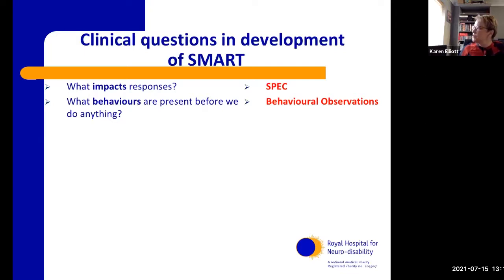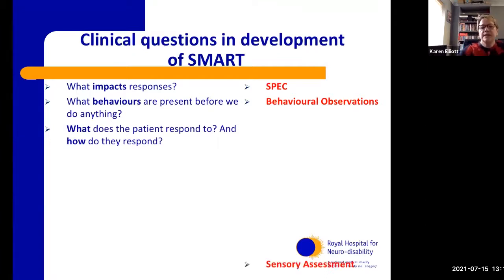So if a patient's moving their head when we're observing them, could we use that head movement to see if they could press a switch with their head? Could we use it to target in localizing? Can they look towards by turning their head and turning their eyes? So it's helping the clinician to understand the patient's responses in order to know what they currently do, but what could we also work with?